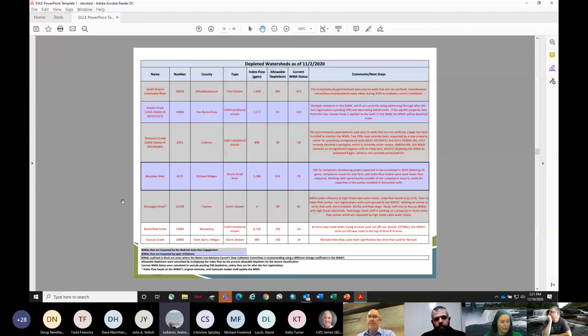So by using the default characteristics in the tool where we sit right now, because all the Cass County information hasn't been fully integrated into the water assessment tool and all the depletions have not been recalculated based on that information, if we do that based on what would ostensibly be more accurate data collected via the Cass County pilot study, this situation would actually be worse for Osborne Drain. And that's just an example. Obviously it could go either way, but I just want folks to keep that in mind. More accurate data does not always mean more water available.